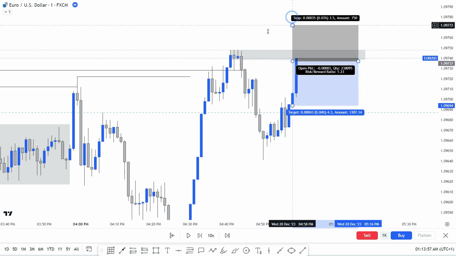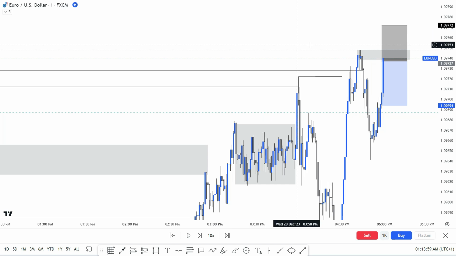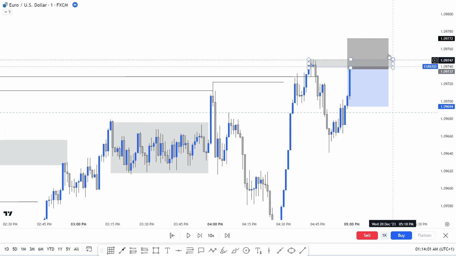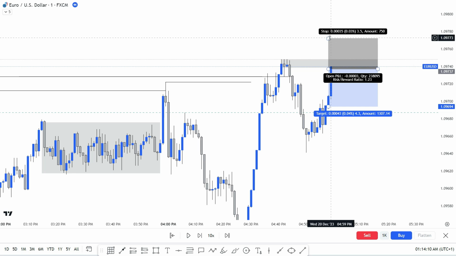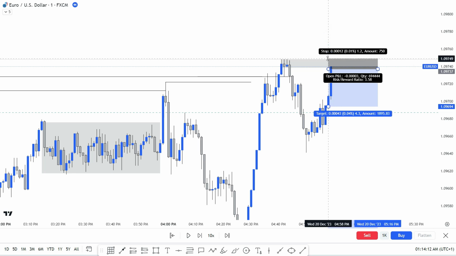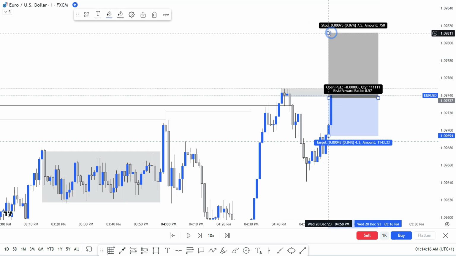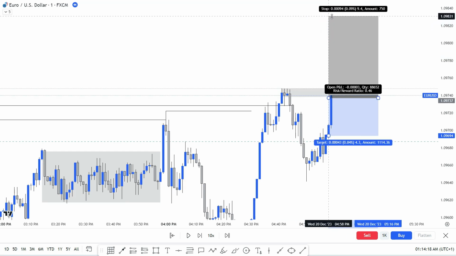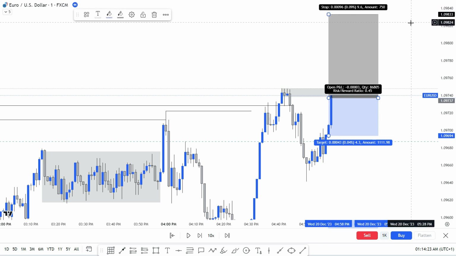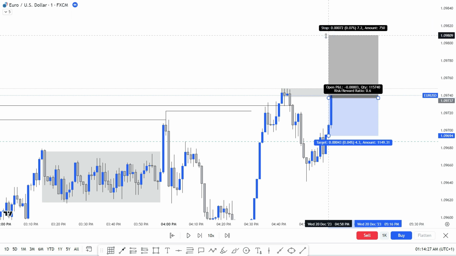All right, and this was why some time ago when I started with ICT, he talked about placing your stop loss 10 pips above the actual zone that you would have placed your stop loss. So for instance, if you want to place your stop loss here, ICT said place it 10 pips above. All right, but you can see at the moment I can't do this. This is far too much for me. I'm just telling you what you could do.